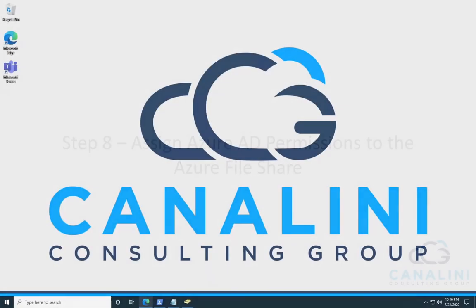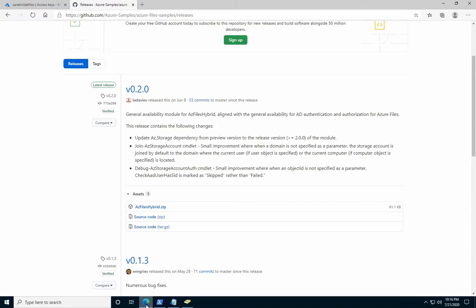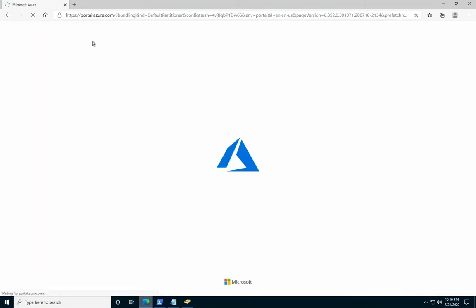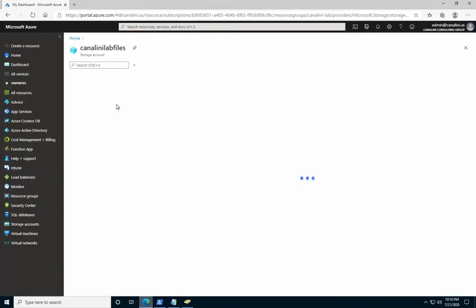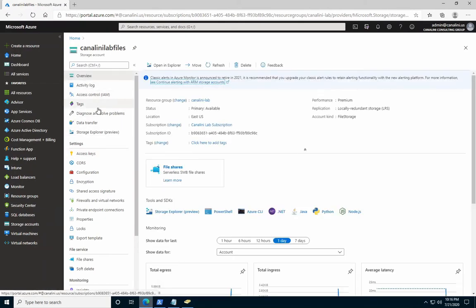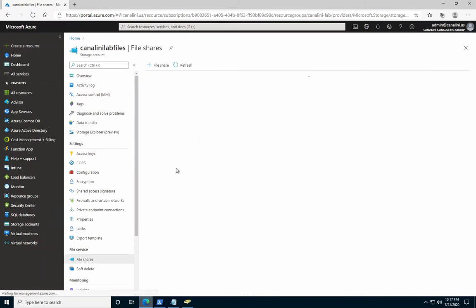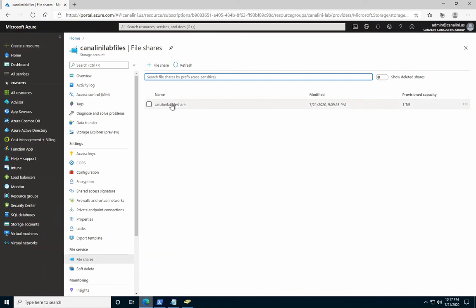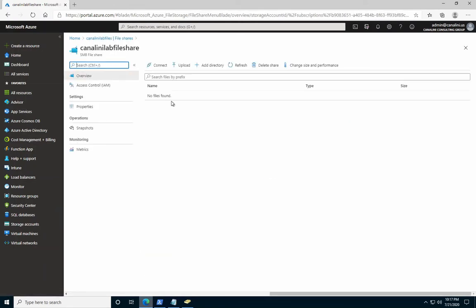The next step is to properly assign permissions to the newly created share. This is where the synchronization process between your on-prem environment and your Azure Active Directory environment come into play. Using the Azure portal to connect to the file share directly, you'll go to Access Controls.